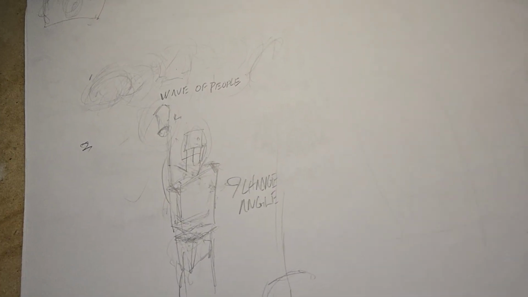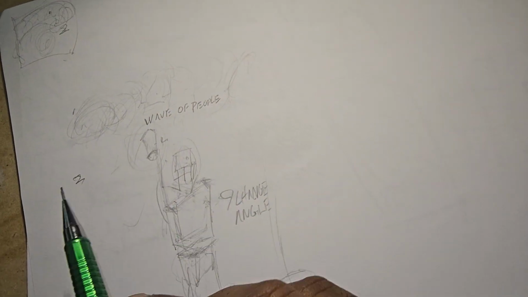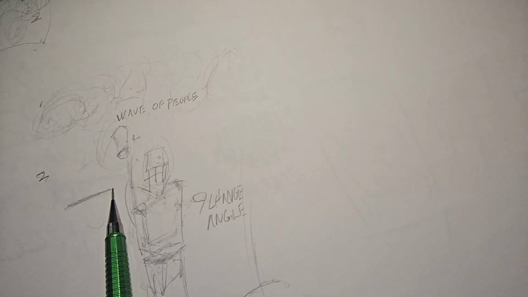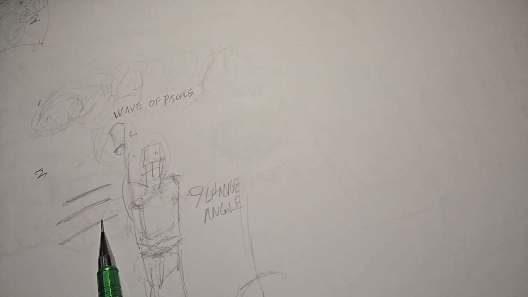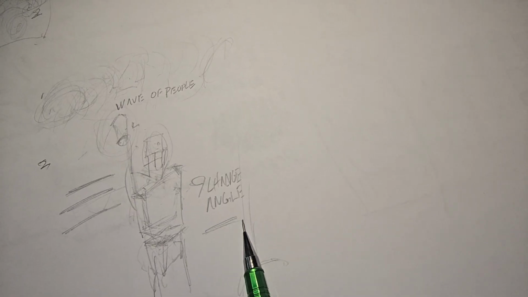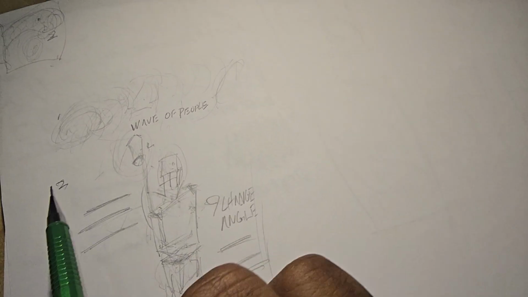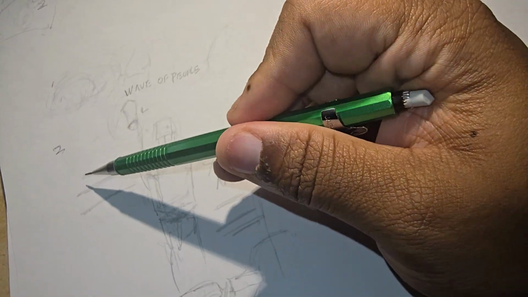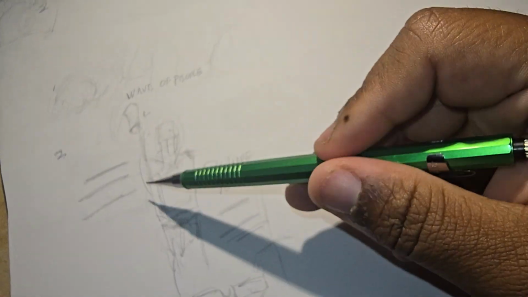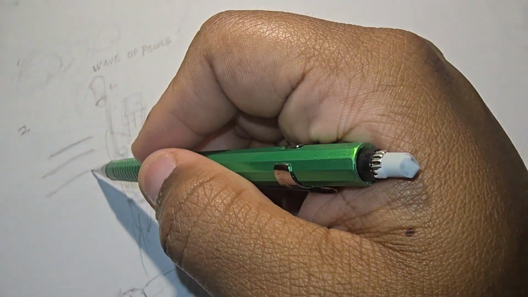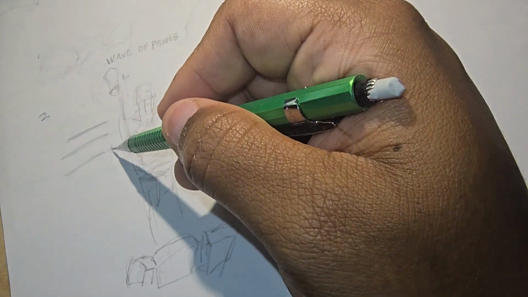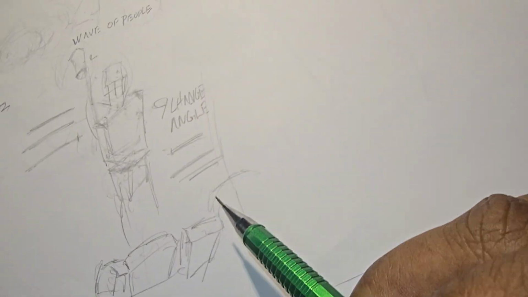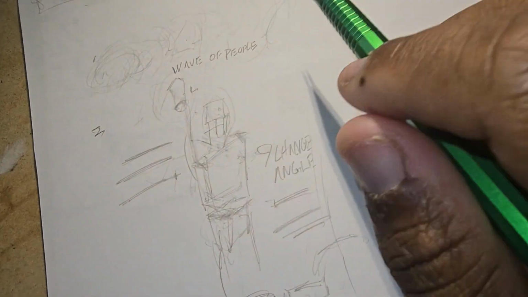But I got some text here. So I want to put a place for all the text. So I'm going to mark that out. Probably put it right there and right there. So you get the light, you look at the panel, you flow to the text, while also still looking at the page. And I probably want to break a text and then put it over here so you can finish the word over here, and then you go down and then you look at here, and good panel layout, right?